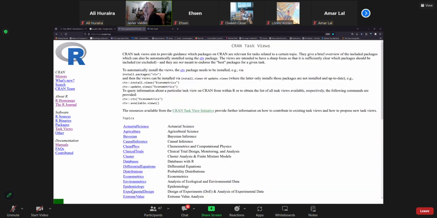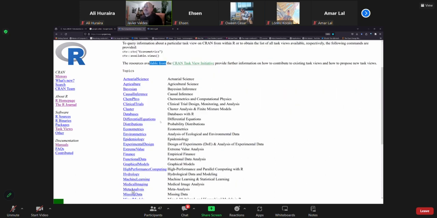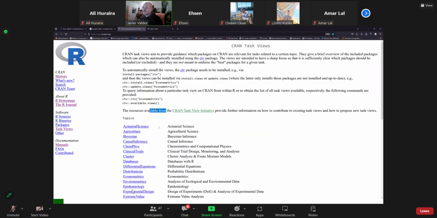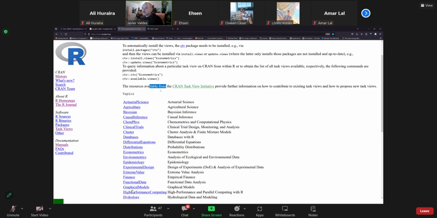So in the task views, what we can see is the CRAN tasks related to different topics. The idea is that the different fields of research that are related to statistics or data science in some way will be listed here.